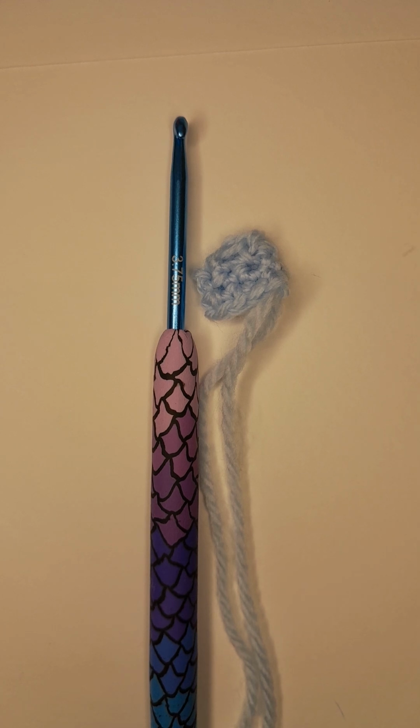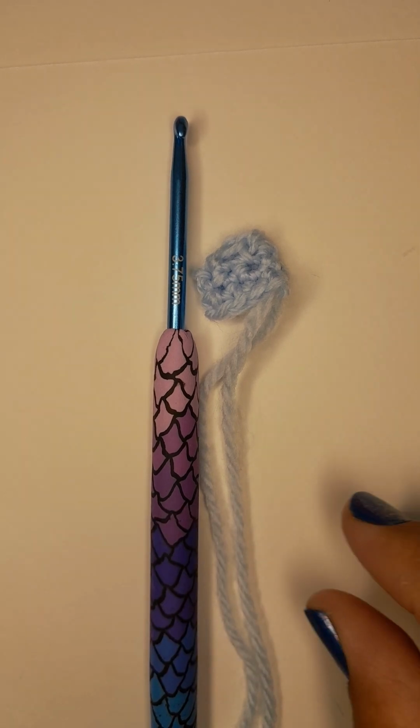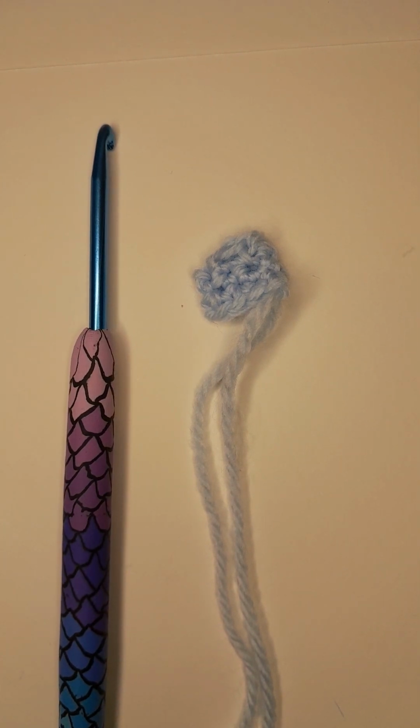So we went ahead and finished the head and body. Now we're going to make the little ears for our caticorn. You need to make a total of 2 for this project. So we're going to start with our slip knot.